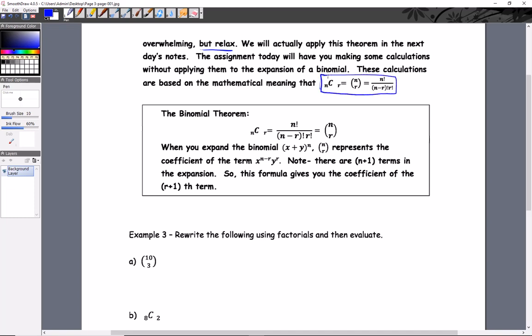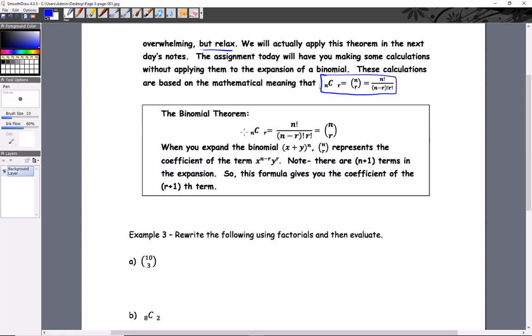Some of you may have seen this before. There are two ways to represent it. There is n things taken r at a time, or n choose r. It can be written this way. This is not a fraction, so no fraction bar in between. And it employs our old friends, these factorials. It's just n factorial over n minus r factorial times r factorial, and it'll answer the question, how many ways can I choose so many things out of so many? Okay? And that's going to help us get those Pascal coefficients without knocking ourselves out.